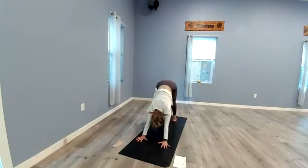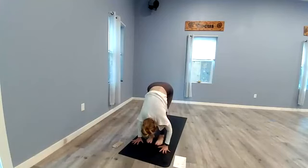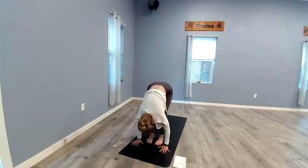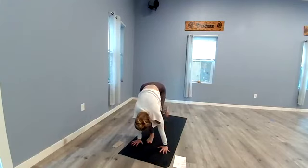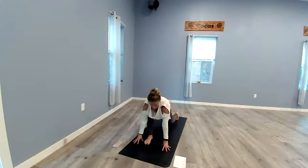Inhale, lift the heels, bend the knees, and then walk or hop to the top of the mat, coming into a forward fold. From here, keep the right foot planted at the top of the mat, and step back with the left foot all the way to the back of the mat. We'll drop that left knee down, coming into a low lunge.